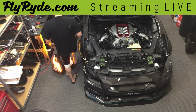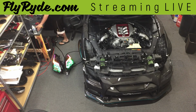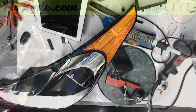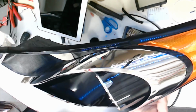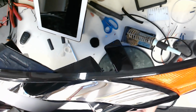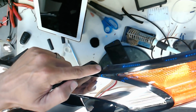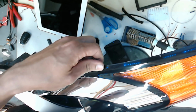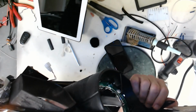Now we are going to solder wires to these GTR lights and get them on the car. Ooh, that's a new little chip that I haven't seen before. If you remember, when Corey shipped me these, the box showed up like it got beat up in shipping, and they were packed so well too. But look at this. That must have been a tab that got too much play when these things were jostled around in shipping and just snapped a little chunk off.